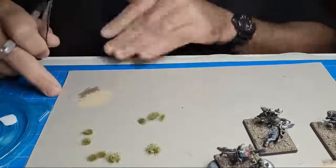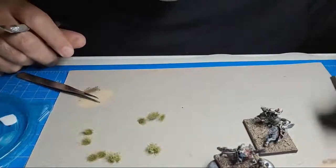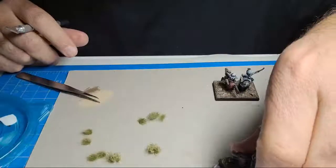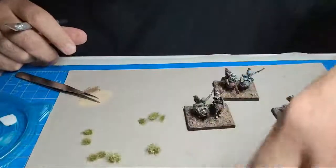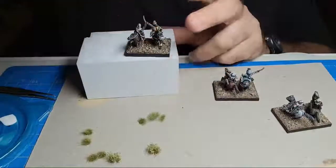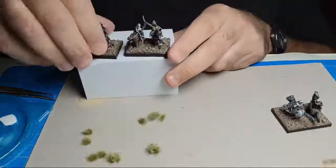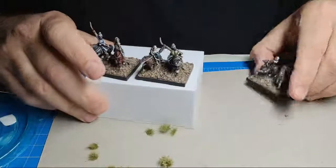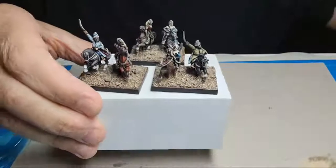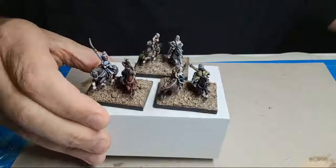Okay. How are we doing on the dry level? I think we can probably move forward. Okay. Just to show you guys where we're at and what we're looking like at this point, these guys are completely dry brushed and we're ready to add Happy Little Grass on here. So, okay.